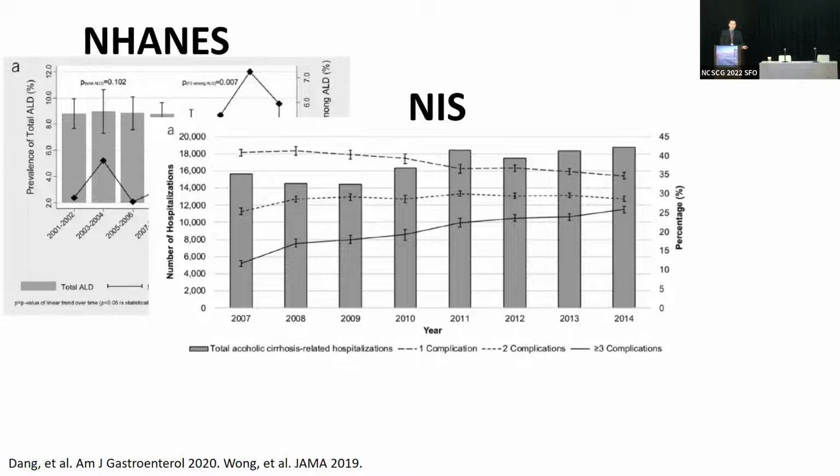What about the lines? What do those mean? The top line represents ALK cirrhosis patients with one decompensation event. So decompensation: ascites, variceal bleeding, hepatic encephalopathy, hepatorenal. The second line represents those with two complications, and then the third represents those with ALK cirrhosis and three or more complications. So we saw that total ALK cirrhosis hospitalizations increased, but even more concerning, and aligned with the same concept that we saw in NHANES, those with more advanced disease was also increasing. So the solid line showing that those with three or more complications also increasing over the study period that we saw. To validate this, also, we looked at the UNOS database.